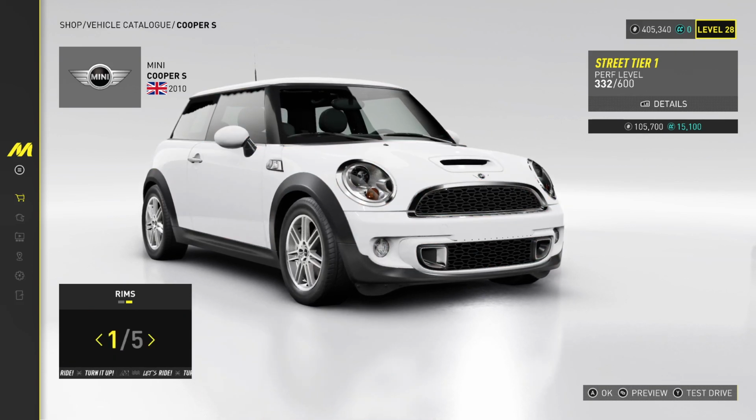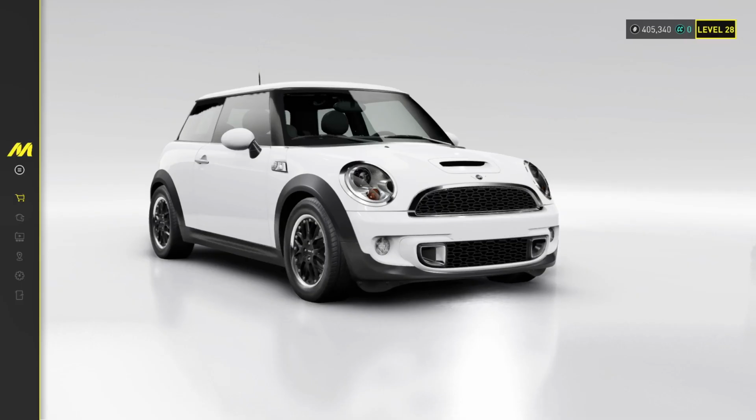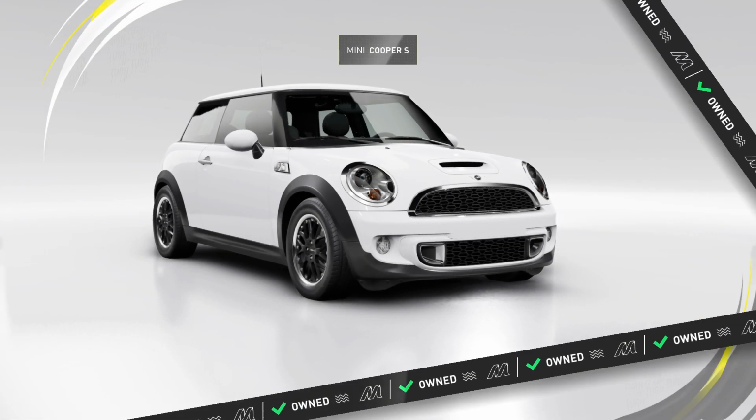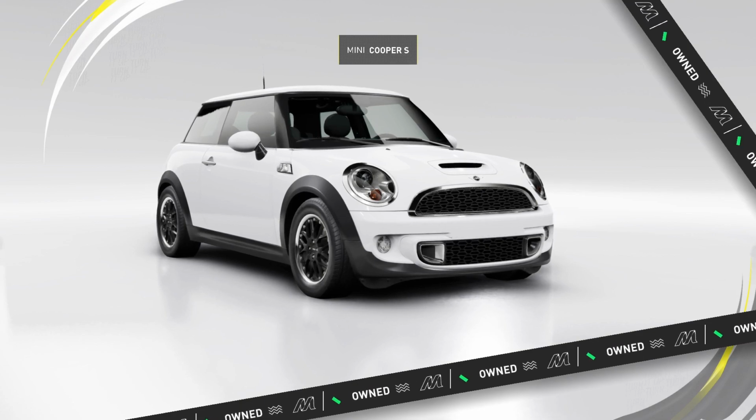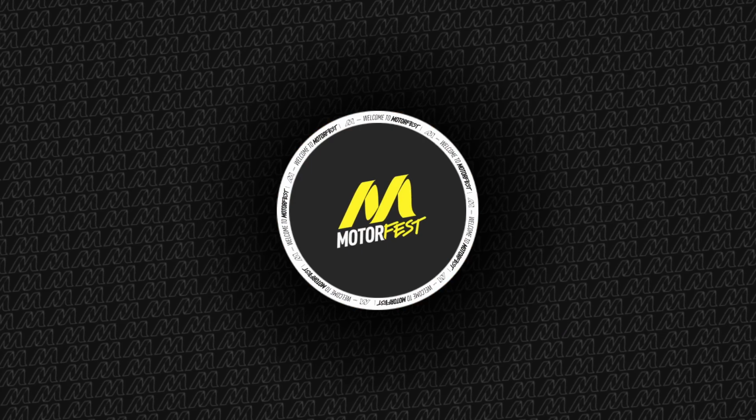We're gonna do all white because that is my dream color for a Mini Cooper. Oh yeah, we got the black rim option. Yes, confirm purchase. Look at that, that thing looks so beautiful. A little small, you know. We're gonna go ahead and customize it now.